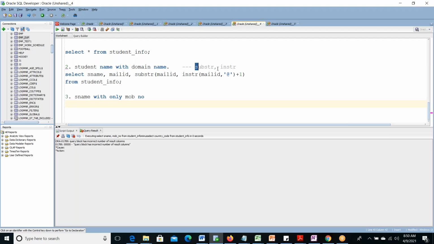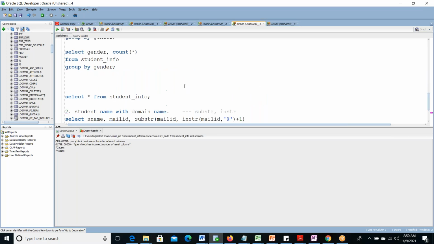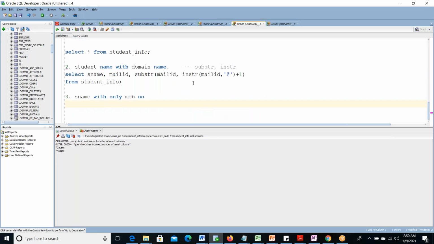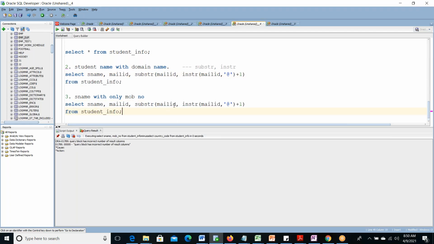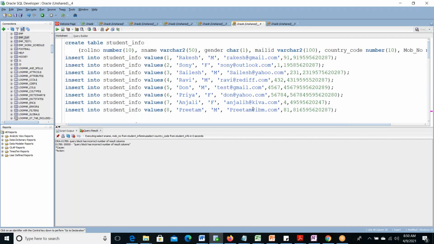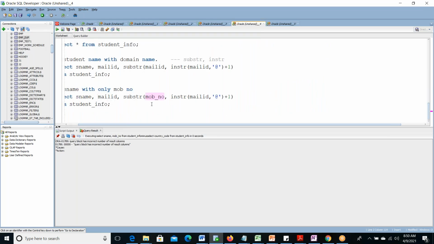Same, only you can try substring, instring. Within a string, when you are taking some part, that is a substring, so instring only you have to use. This only refers. Substring phone number. Okay, mobile number. Your column name is mobile number. Okay.